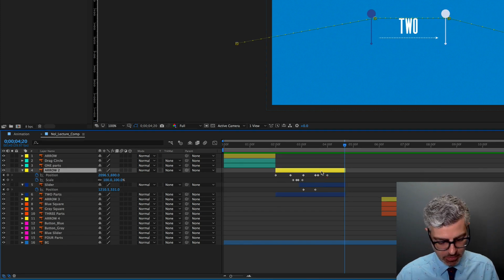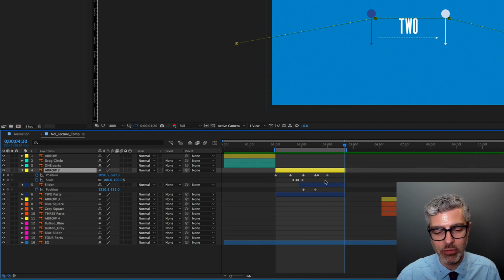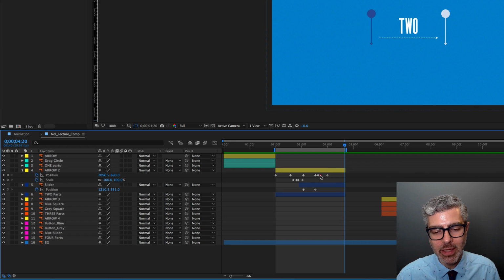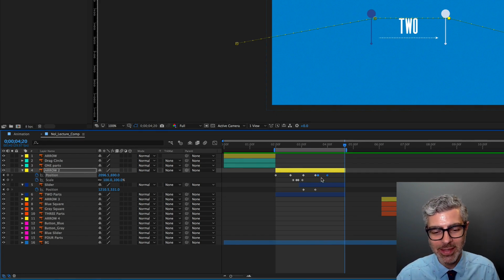I'm also going to select this and press Option Command B so I can set my work area to just the length of this when I preview it. All right? So I'm going to take the last 2 keyframes. And again, this is a very typical thing for an animator to have to do. All right? You just do not always get the timings right away. So I'm going to take these keyframes and move them down toward the end so that this one falls now at the out point there.